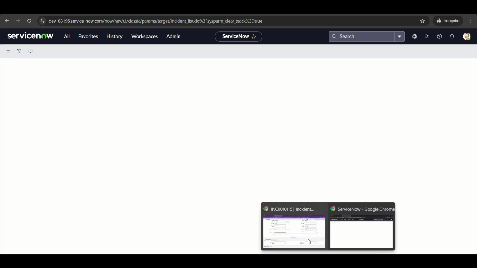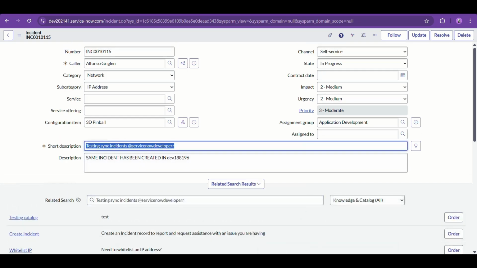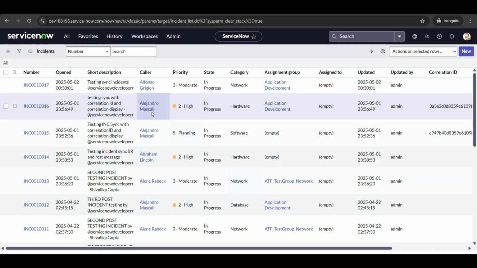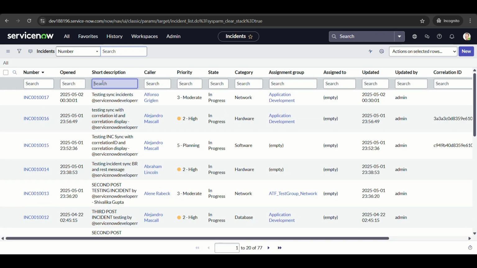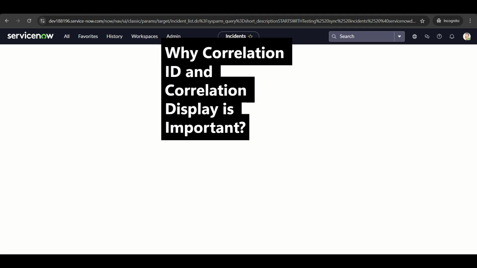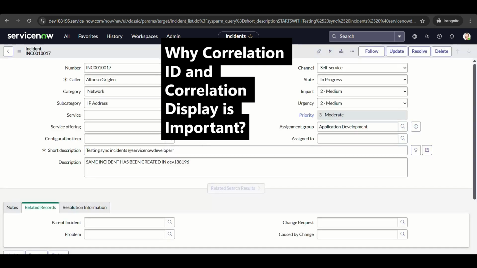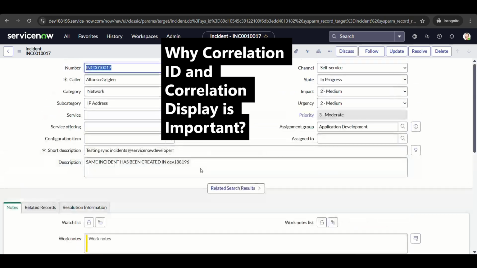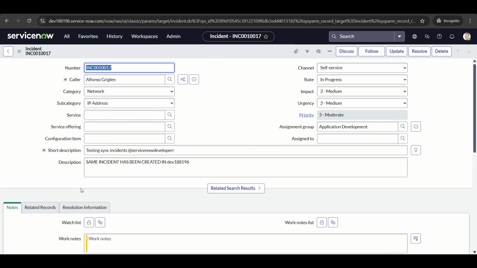Because other fields may be the same, right? So we will not be able to find it with any other field, but the short description, which I'm betting on, is not the same. Okay, this is created. As you can see, the same incident has been created in my other instance also, with all the values which I had passed there, same to same. Configuration item I think I didn't pass in my business rule, that's why that is not copied. But whatever, the main concept you got it.